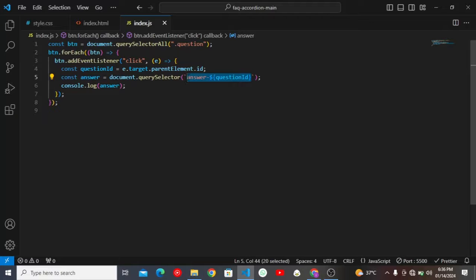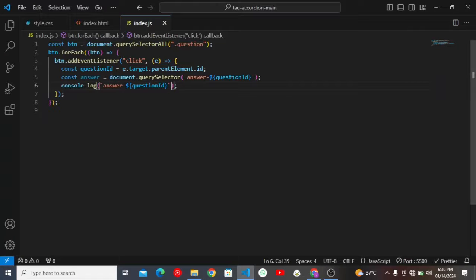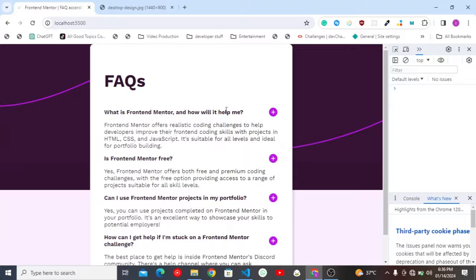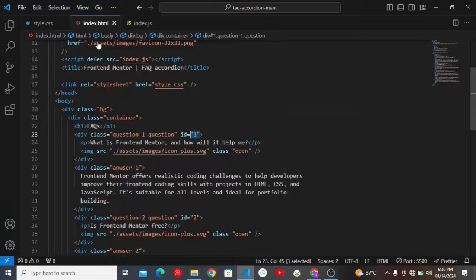So let's console.log this and see where we're going wrong. Oh yeah, I forgot. This is a class, so we have to put a dot. So now let's console.log this and see what we get. We should get an element node or something like that. So, boom. Still not working. Why isn't it working? I thought I was really smart or something.